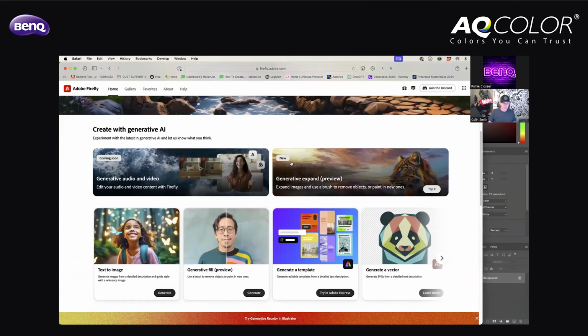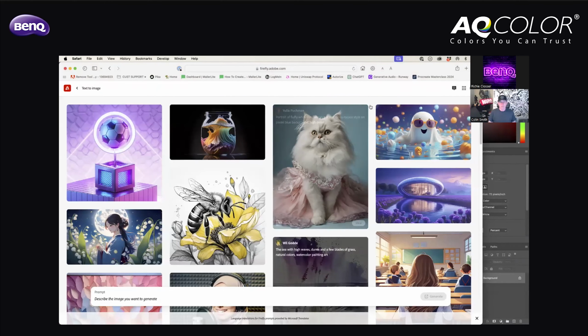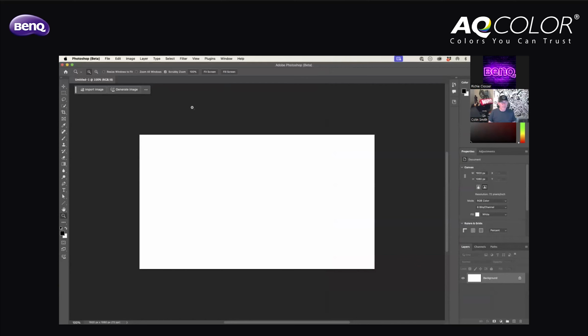And then at that point, you can log in and you can go to text to image and click on here. And some of you may have played with this. So Generate Image actually has a little baby version of that now inside of Photoshop, and it can be accessed in two ways, either from the taskbar, which is this floating bar here.